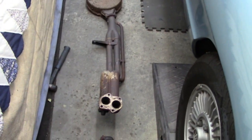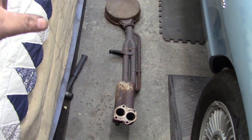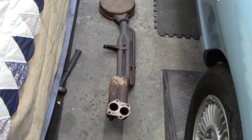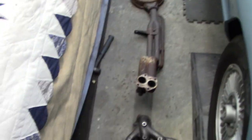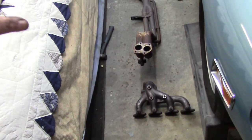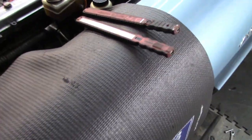I am shocked at how heavy this system is, especially this center section here with the catalytic converter. It weighs a ton. So that new exhaust is definitely going to be a weight saving, so there's probably 5 horsepower gain just in weight saving. So anyway, that's looking good. Happy to have that off and out of the way. Again, persistence pays off.